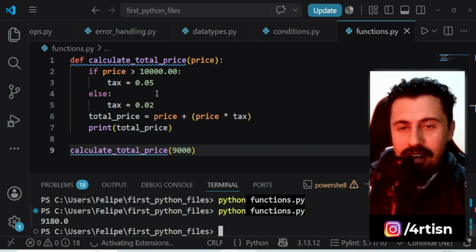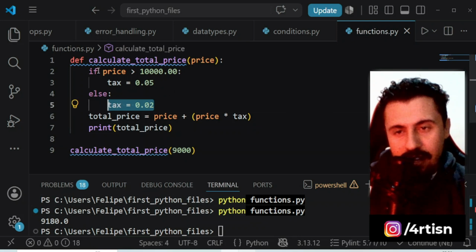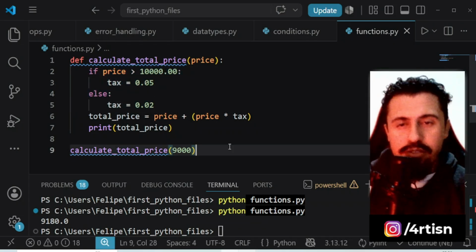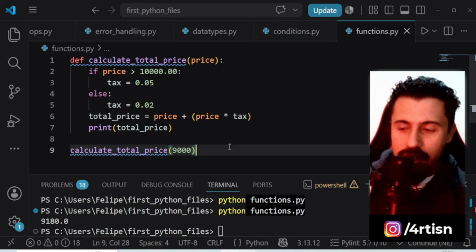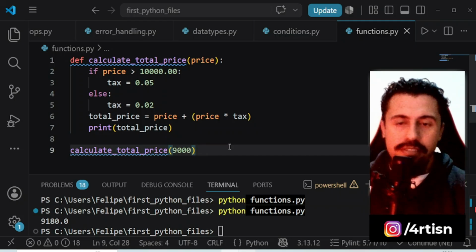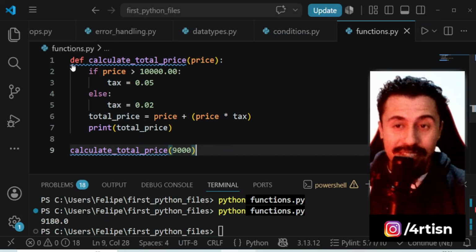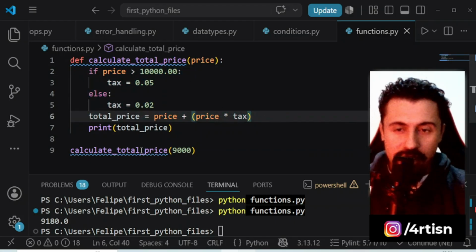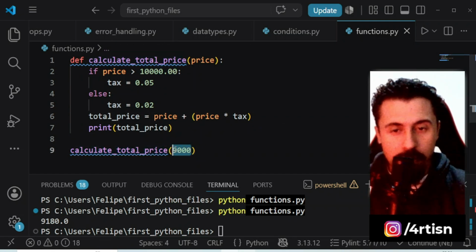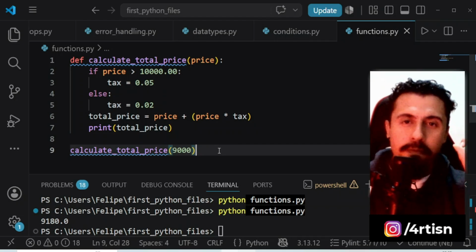We can see that the increment is different because of this dynamic here. So can you see how beautiful our code is becoming? Now, all across our application, everyone that needs to calculate a total price using these business rules, of course, can just call this function passing the price. But there's still one missing thing that you need to know.